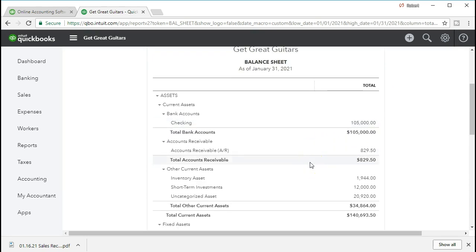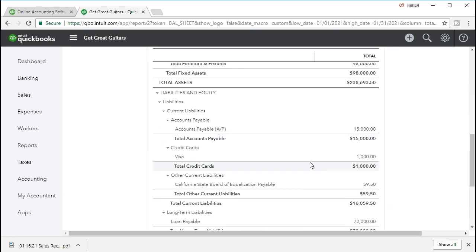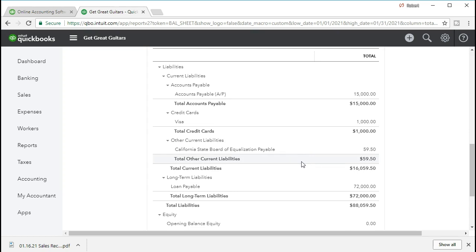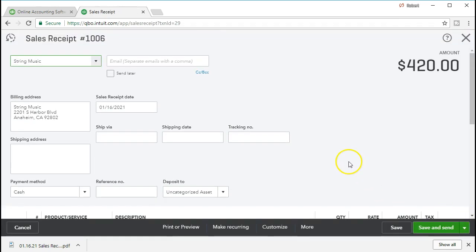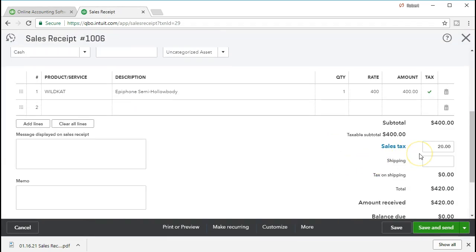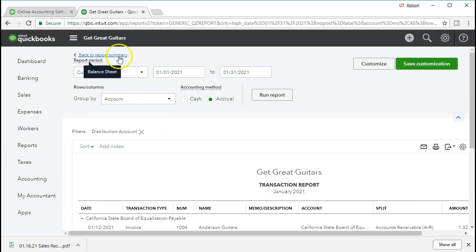Once we scroll down, we now are looking for the liability related to that $20. So if we scroll down, we have the liabilities, the California State Board of Equalization. So if you're using California, it'll show that. If you're not in California, you're using something else, it'll have some other body that will be the collecting body of the payments we will be making for sales tax. We're going to select that item. Here's the information related to the sales receipt. So if we select that, we then will see our sales receipt once again. There's the $20. Going to close this and go back to the report once again.